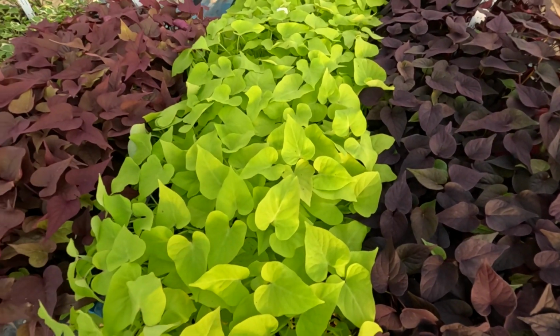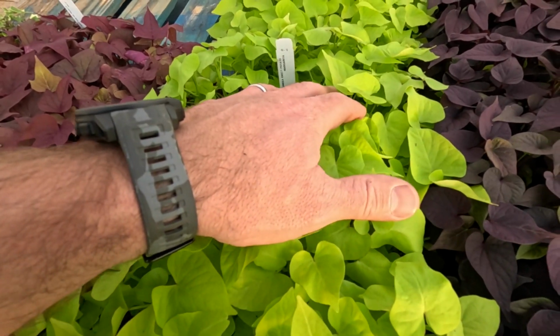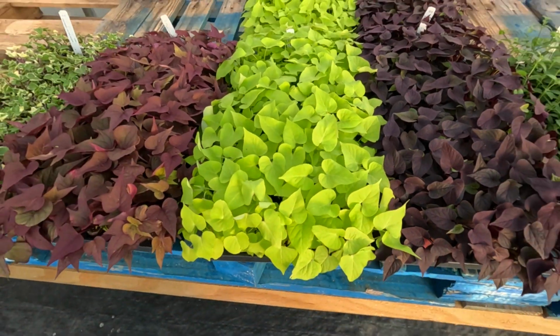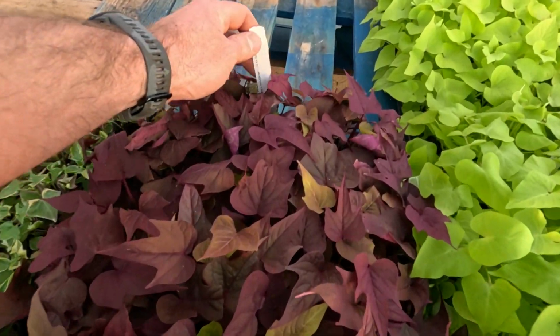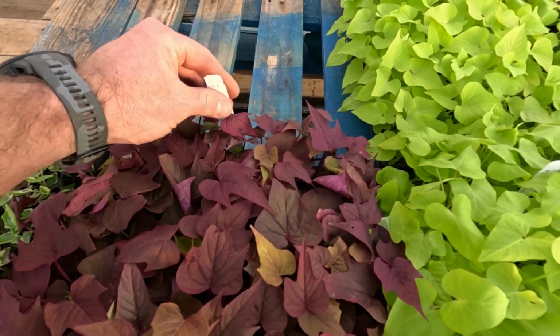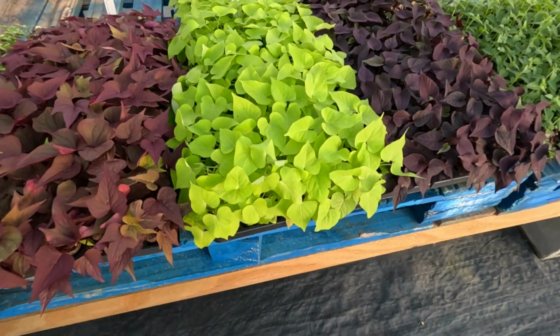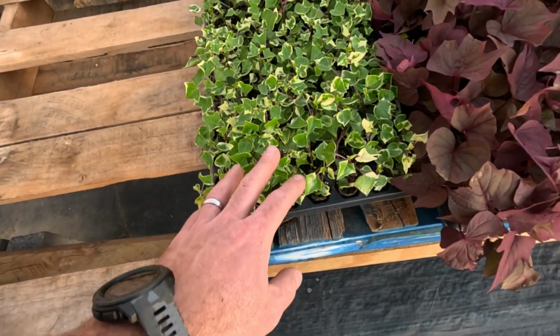I'm not sure what they call that one. Margarita is that one. That's a good name for it. And I think this one's Rusty Red. Ipomoea is what they call that. It's a decorative sweet potato. And then we got wax ivy.